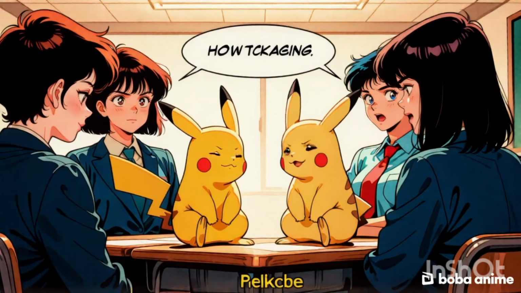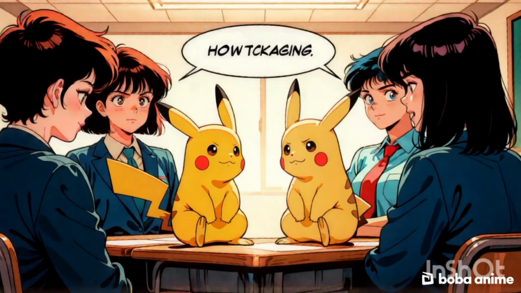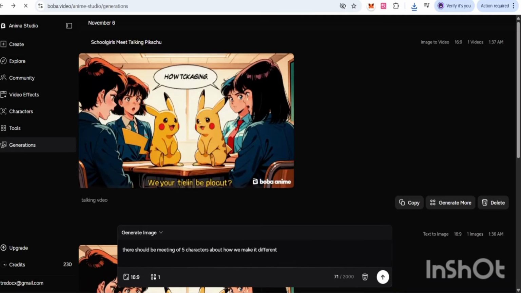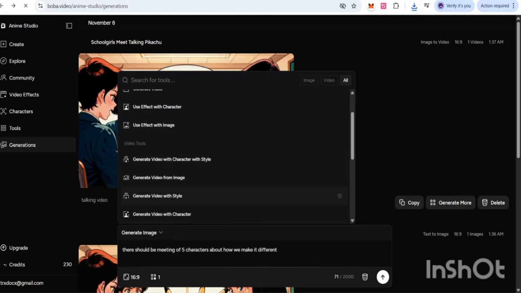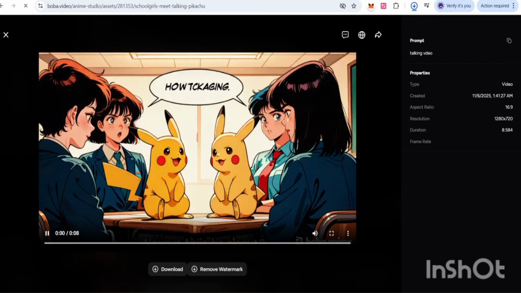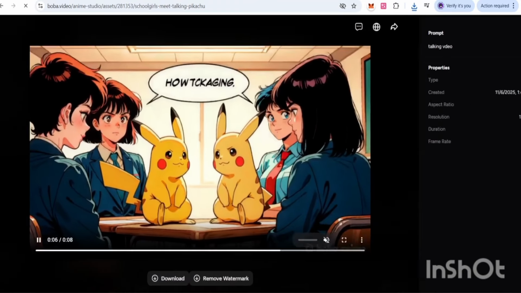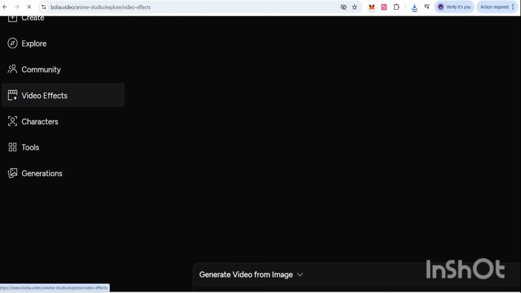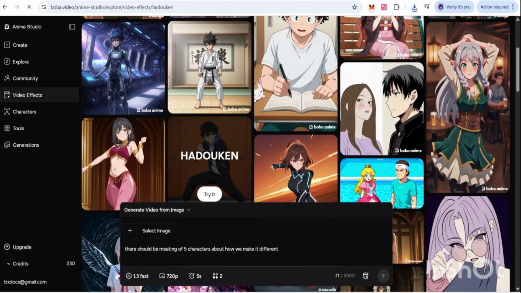Next, let's transform the image into a short animation. Click the animate your image video option. Select your generated image, choose the motion style, and click Generate. You will see your image has been animated. You can also choose effects like zoom, pan, character movement, or environment animation, and set the duration of the clip here. Boba AI will automatically animate the scene in your image's artistic style. You can preview and export the video once you finish applying different effects.